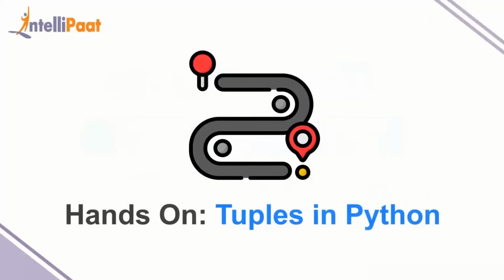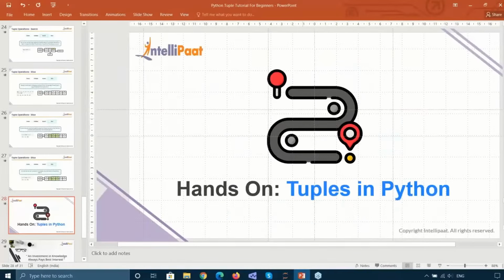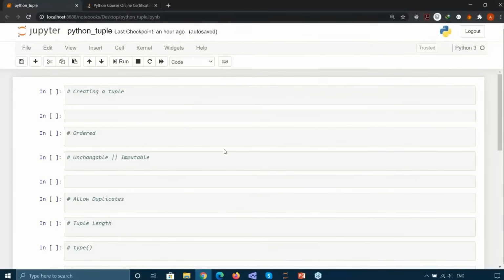So now let's take a look at a hands-on. If you've ever written code in Python, you know how to perform certain operations, but you might not know how to use Python with tuples. So let's take a look at that. For that, we're using Jupyter Notebook. It's not necessary that you use Jupyter Notebook; you can write the code in code editors and run it inside a command prompt. I'm using Jupyter Notebook because I can write the code and the output will be displayed right here.